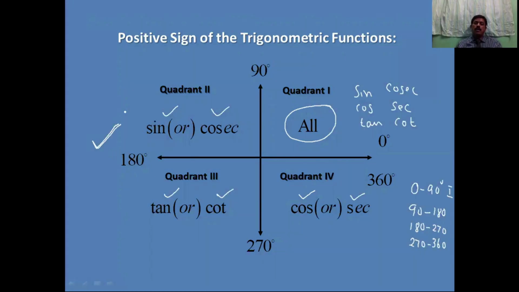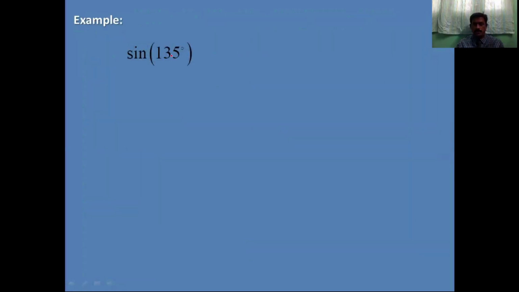If you know this concept, we can write the trigonometric function of any angle. I'm going to find sine of 135. We know how to write the angle. It is not in the form of negative. It is just an angle. That angle can be written as n into 90 degree plus or minus theta. I can write this sine 135 as sine of 1 into 90 degree plus theta. So 135 minus 90 is 45 degree.